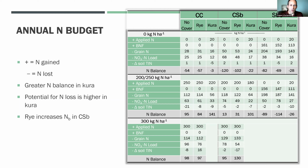I don't know if I answered your question completely, but it's certainly a big challenge. The other part is ET values in these intercrop systems where you have Kura, rye, corn and soybean, trying to come up with a value that is adequate. There are not a lot of studies where people have looked at intercropping with Kura, so we resorted to using alfalfa as a surrogate for the Kura plots. There is still a lot of work to be done.